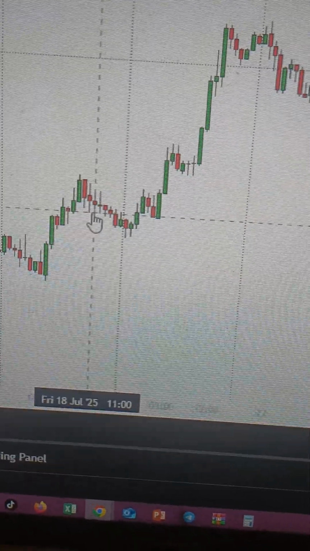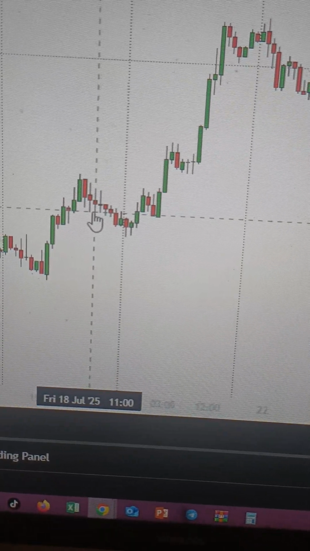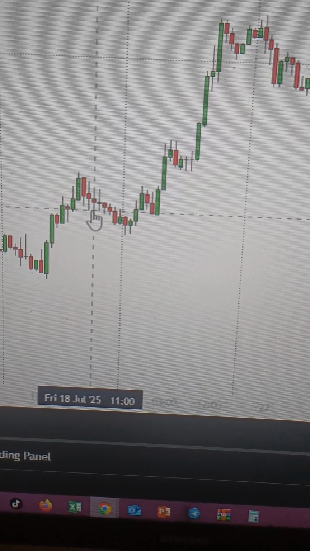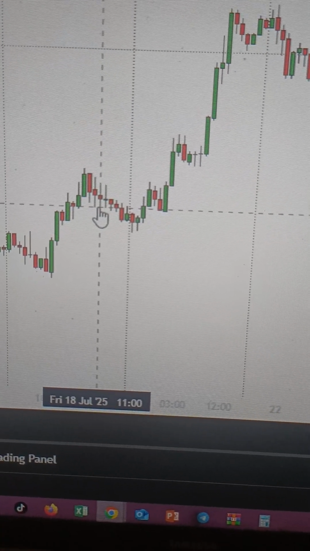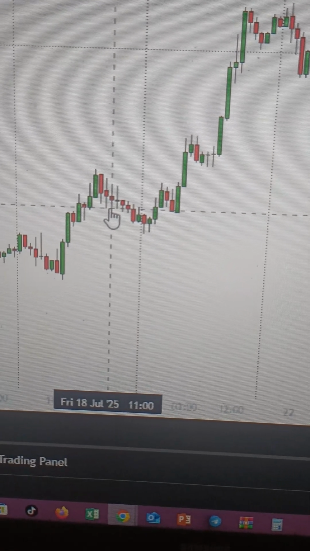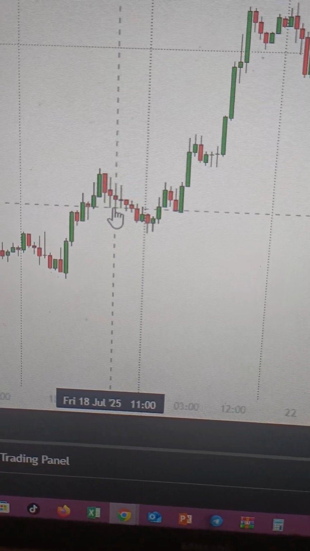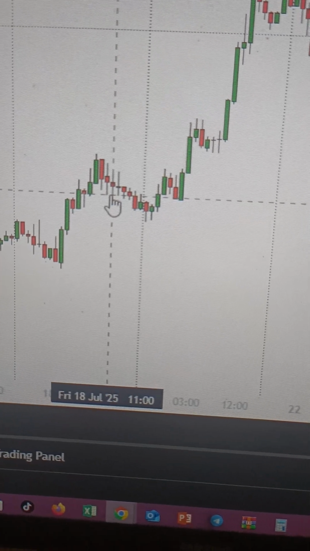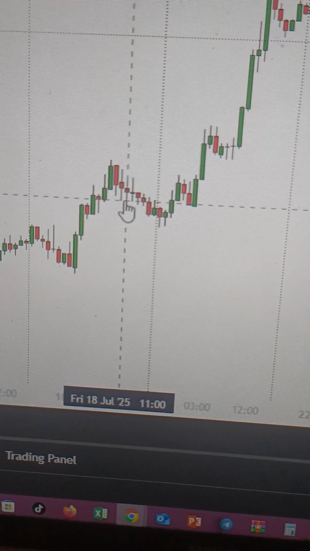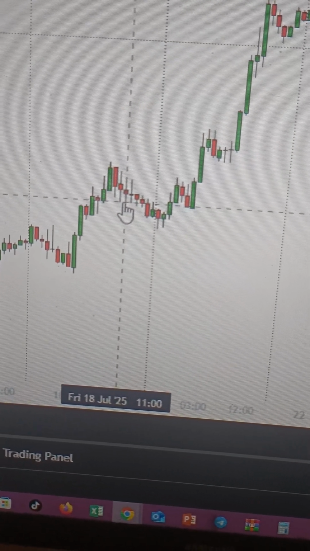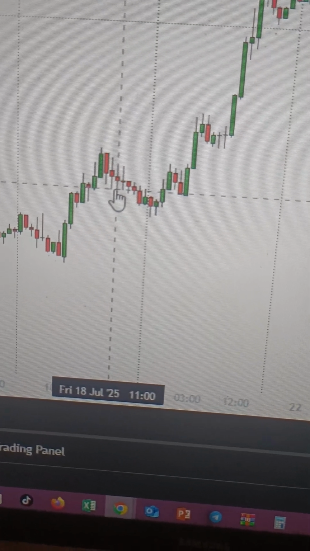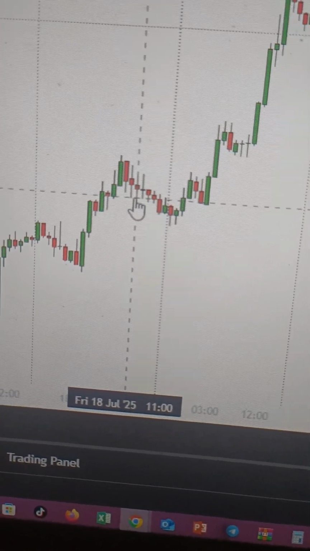Have you ever had a concept of Monday forming the high, the opening range of the week, and then we have Tuesday? When we go to Tuesday, we already have the high and the low of the week established. From there, the market might extend that range or we might reverse. So Monday and Tuesday form the high and low of the week. Have you ever had such a concept?